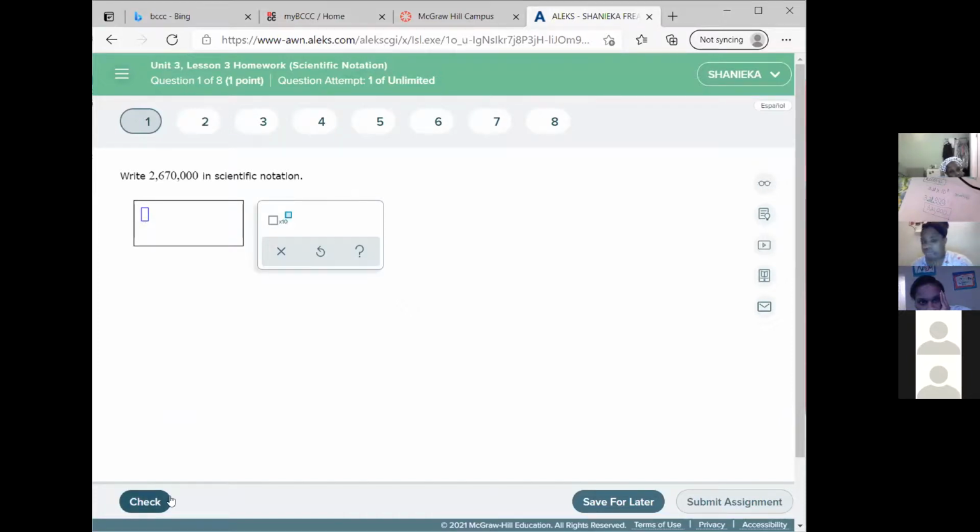Okay, so let's do one of these where you're given a number that's in standard form. They want you to write it in scientific notation. The first thing I'd like you to do is click the box above the X sign over there to the right. So you see how they already put down times 10 to an exponent. So you're going to have to move the decimal so that it's right behind the first integer. And then you write the numbers after that as well, not including the zeros.